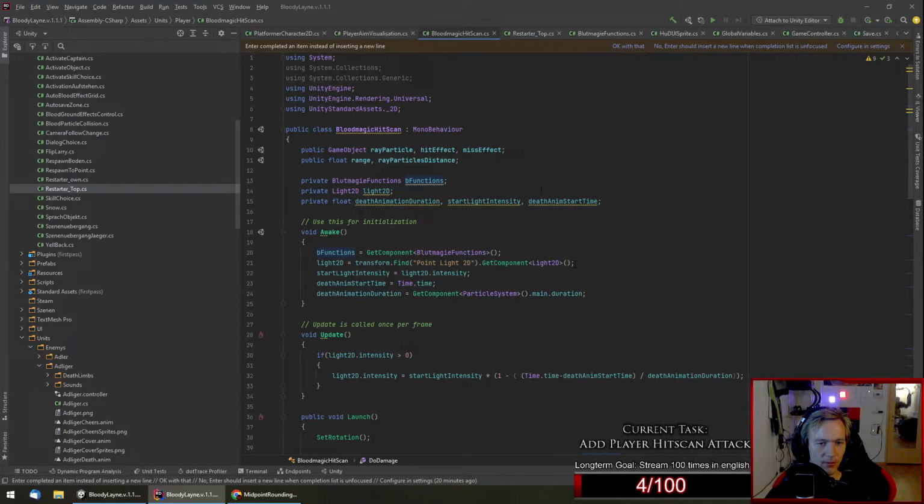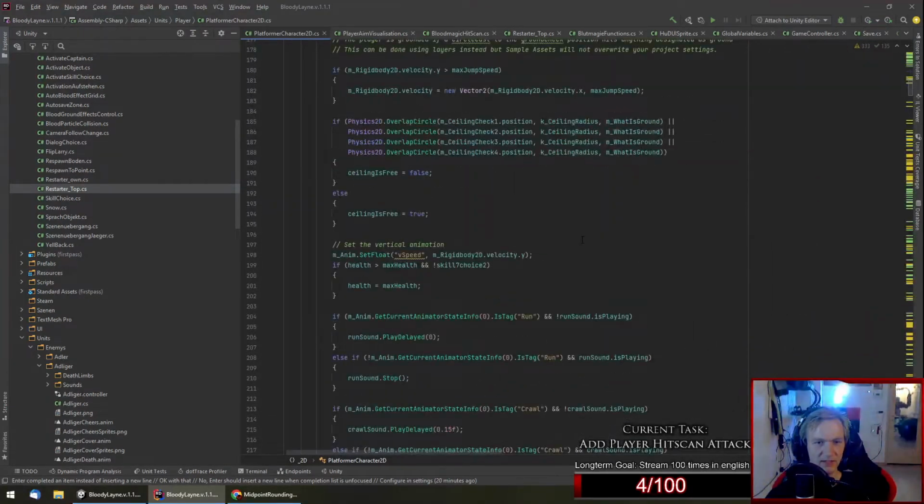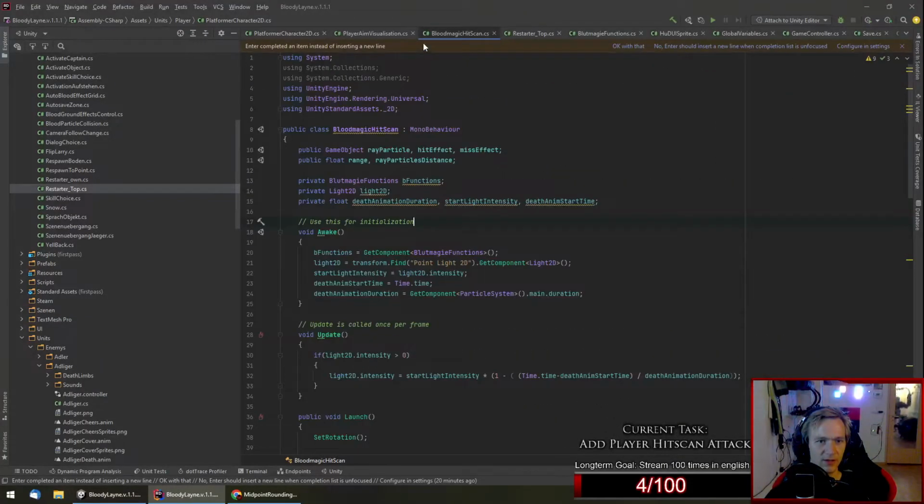Okay, now before we quit, it's getting late, so I have to quit soon, but before that we should set up this script on a game object using every variable, and it's not going to work as we think. Something is going to be wrong, but we can at least set up a game object with all the things that we need right here and set up the script so we have something to work with next time and not forget about it.